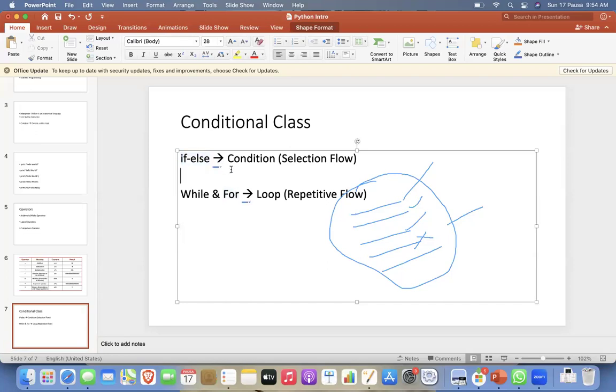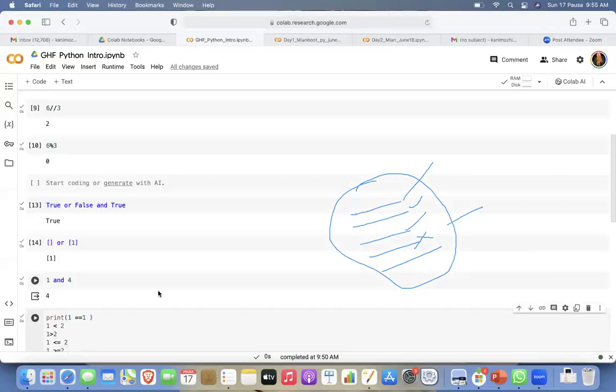If it fails, do this, right? So the only difference here is that it's a selection of flow, a narrow way it will work. It will not work in a repeated way, right? So what we are calling is a selective or narrow way here.